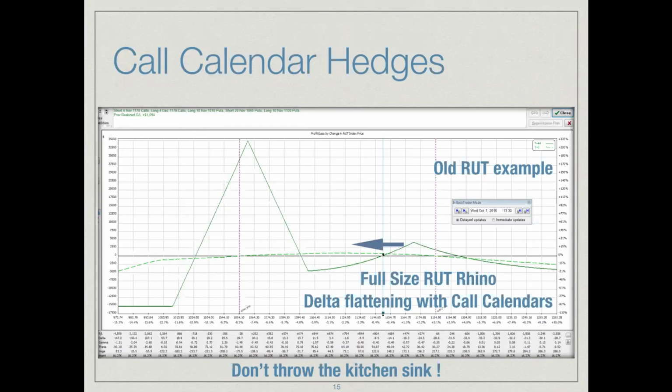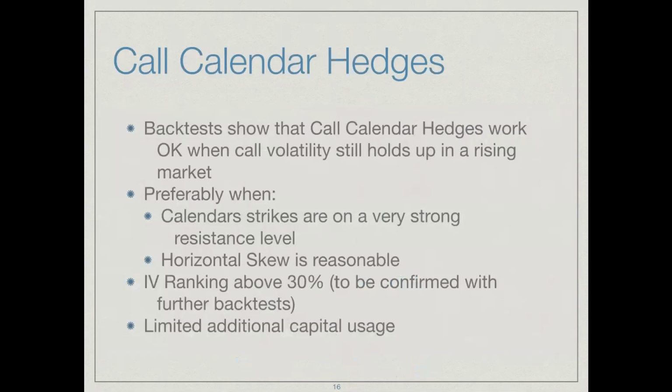They will work well, as I'm going to say here, especially when the strikes are on a strong or very strong resistance level from which it's going to retrace. I would also say that the horizontal skew must be reasonable. The way volatility pervades through cycles, sometimes it works better, but of course, it helps if you have the IV of the front leg close to the IV of the back leg.